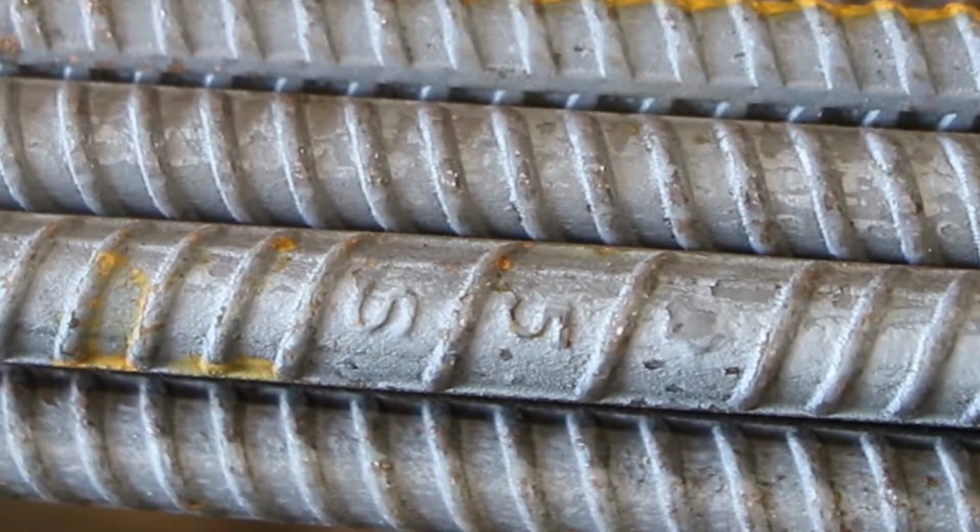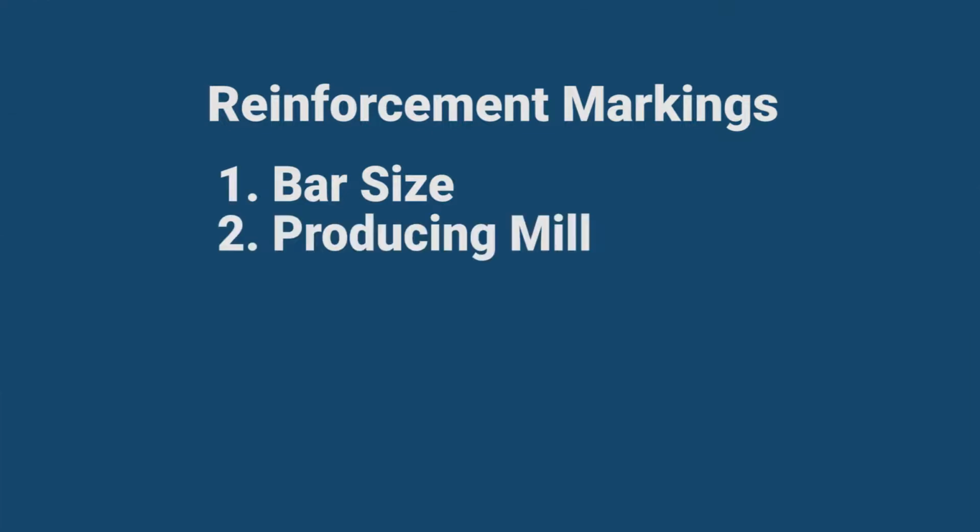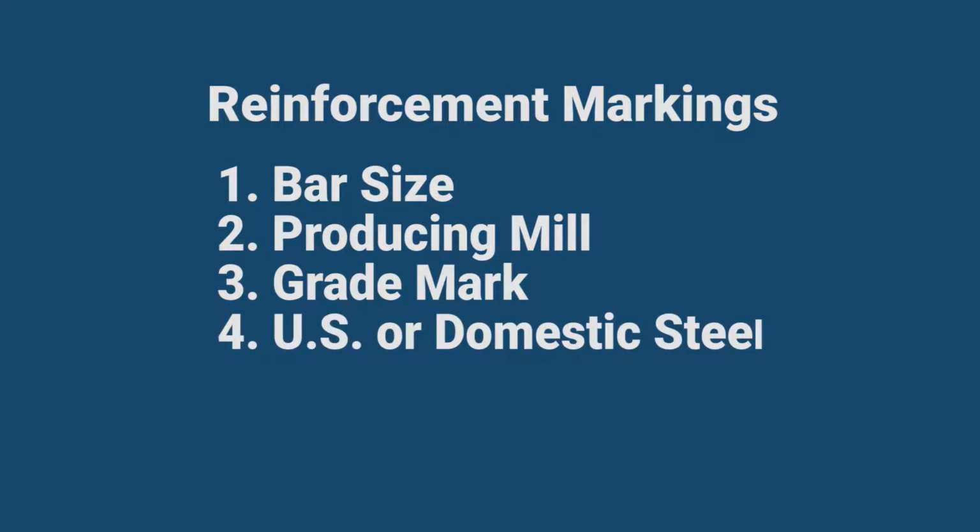Excellent. The first thing the crew needs to do when they're going to be choosing some rebar is to inspect it to make sure that it's free of pitted or flaking rust. A little bit of rust is okay. The other thing that they'll be looking for is the markings on the rebar. It will tell you the number of bar, the size of the bar, the manufacturer of the bar, and also the grade of steel.